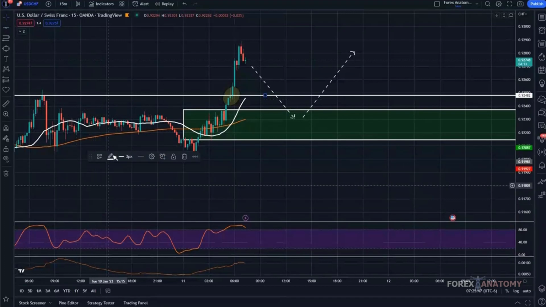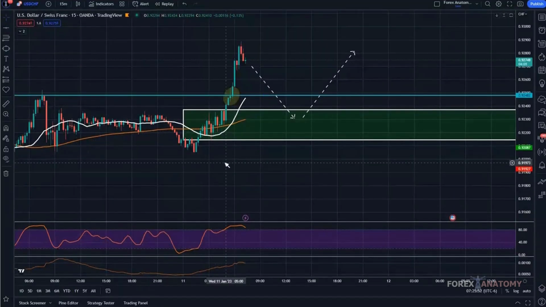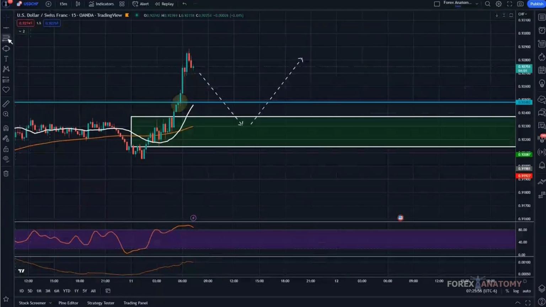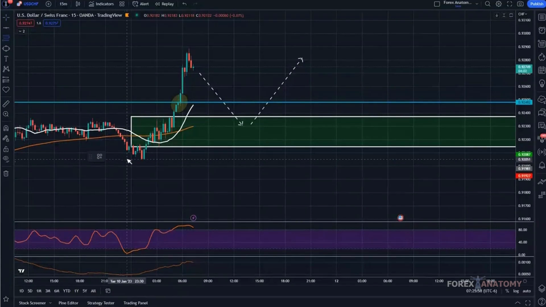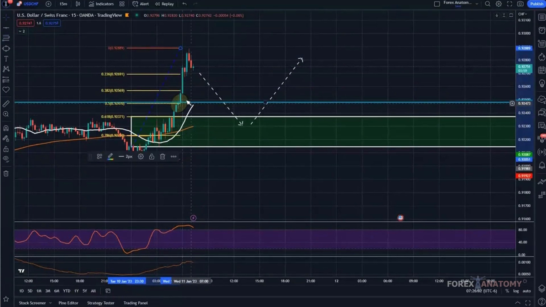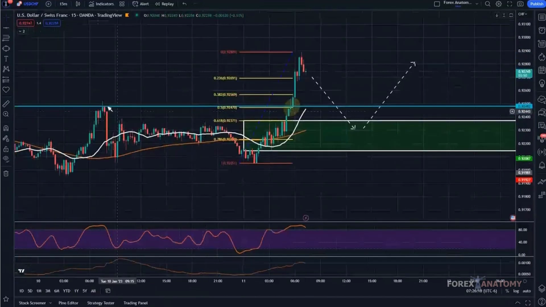Let me drop a line right here and make this yellow, or I'll make it that color. But yeah, price could find some support right there as well. And if we wanted to, we could do the Fibonacci. Where is this in regards to Fibonacci? Yeah, this is right around the 50 area. So yeah, we can look to see how price responds to this area that we just drew in, where we had structure to the left.